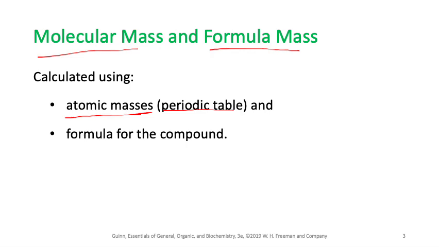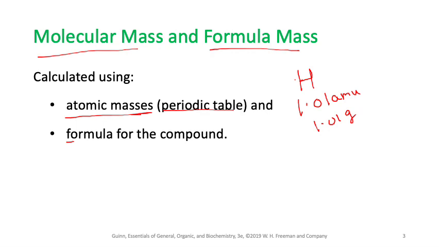In the periodic table, for example, if I say hydrogen, you have a symbol of hydrogen, and on the bottom you have the mass of that hydrogen, which is 1.01 AMU, atomic mass unit, right? Or you can say 1.01 gram. So this is your atomic mass for hydrogen that you can easily get from the periodic table, and for all the elements in the periodic table, you can get the atomic mass. And what is this atomic mass? This is an average weighted mass for all the isotopes of that particular element that we already discussed in the previous chapter.